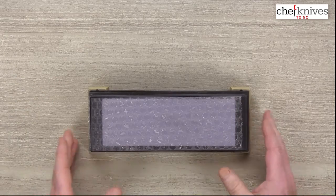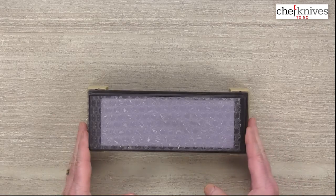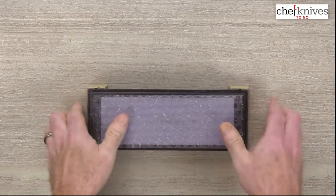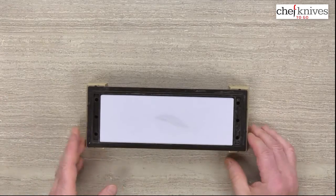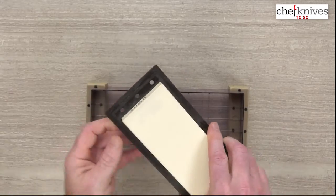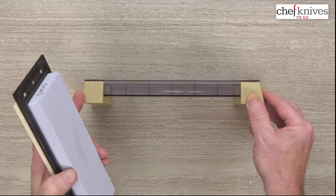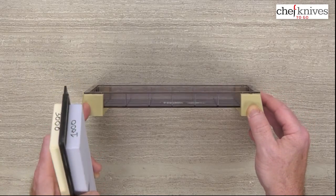This is a well thought-out, nice package. It comes with a built-in stone holder — intelligently designed. You've got a cover on it, and you can put rubber bands around the whole package for a great transportable setup. It's a two-sided stone, each side glued to a plastic carrier, which goes into a base with really grippy bottom feet. I found it quite grippy on my Formica countertop — worked very well. You could supplement with a damp paper towel if they slide a little.